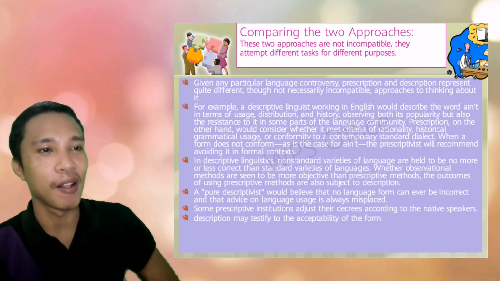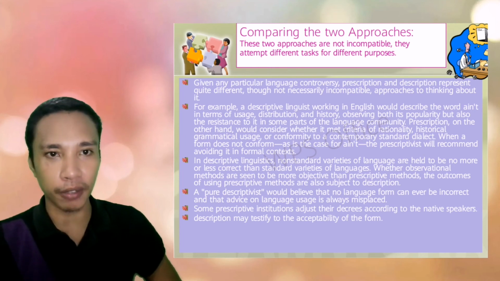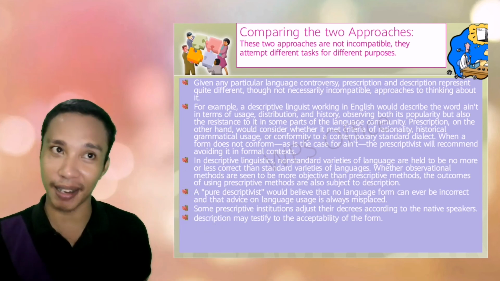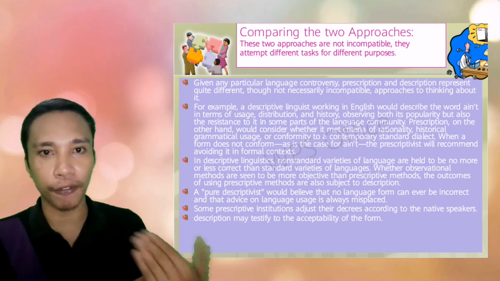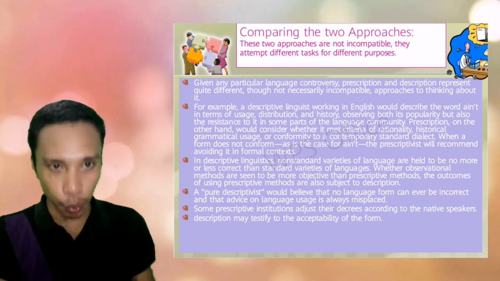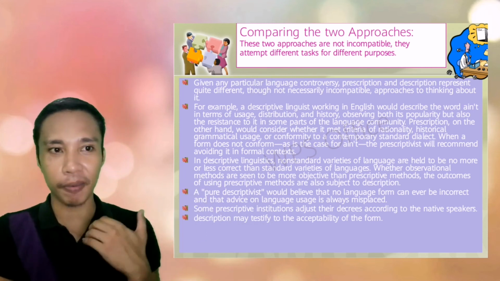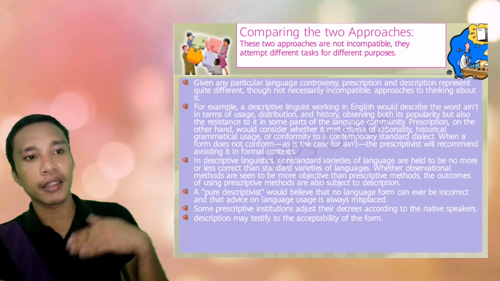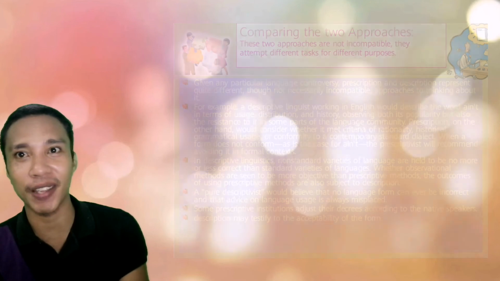Congratulations. Whether observational methods are seen to be more objective than prescriptive methods, the outcomes of using prescriptive methods are also subject to description. Again, description pa din. A pure descriptivist would believe that no language form can ever be incorrect, and that advice on language usage is always misplaced. And some prescriptive institutions adjust their decrees according to the native speakers. Descriptions may testify to the acceptability of the form. So pwede siya mag-test na, you cannot actually use that.